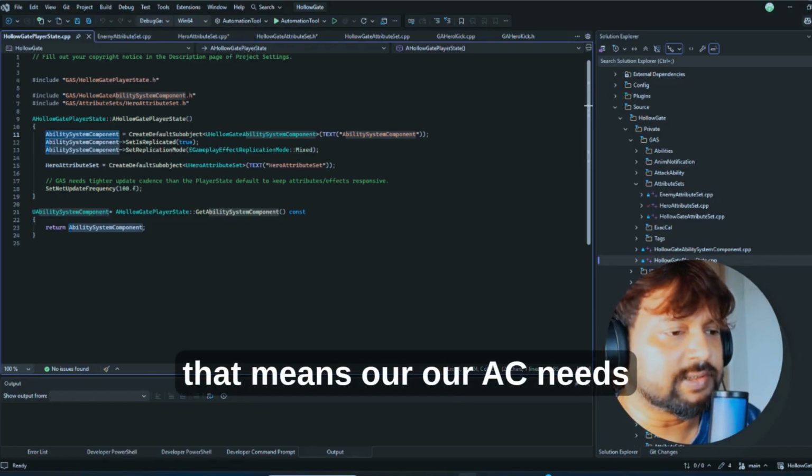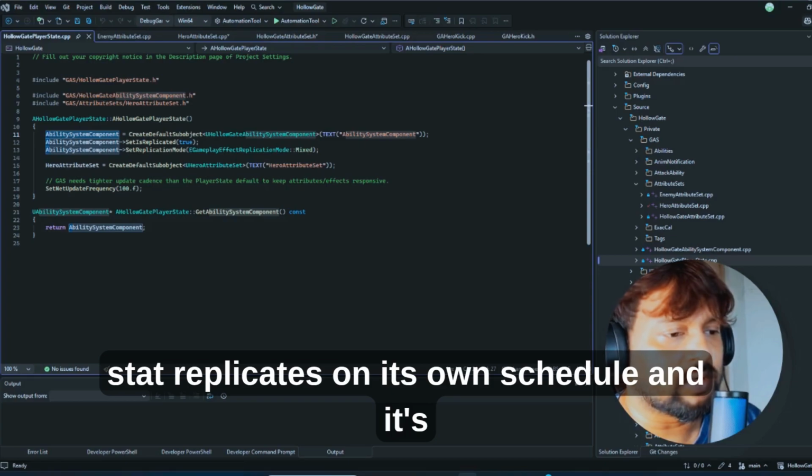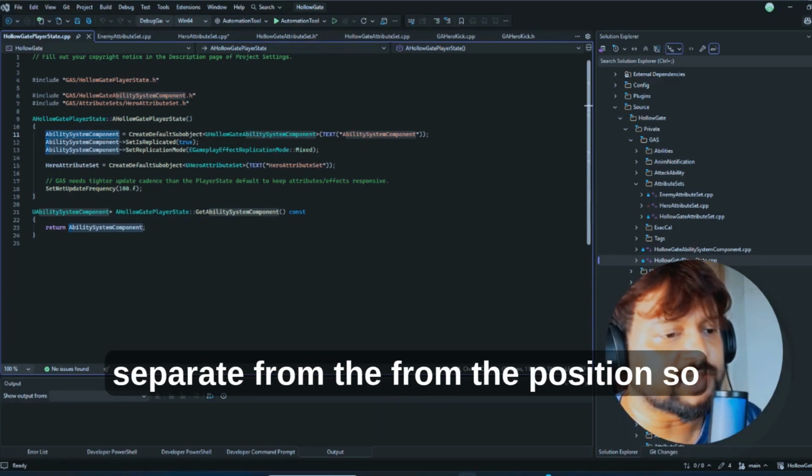So that means our ASC needs two entry points, because player state replicates on its own schedule, and it's separate from the possessor.